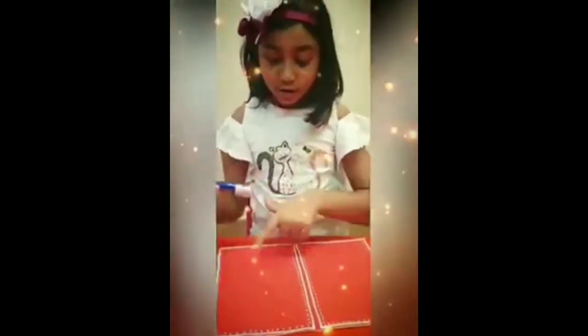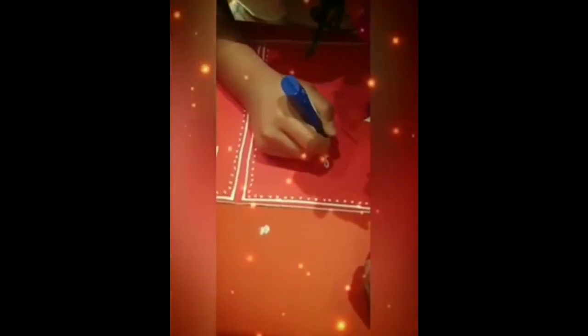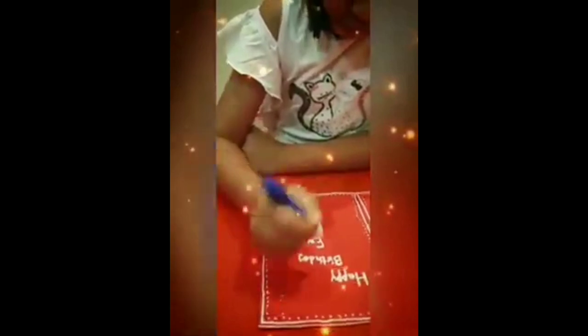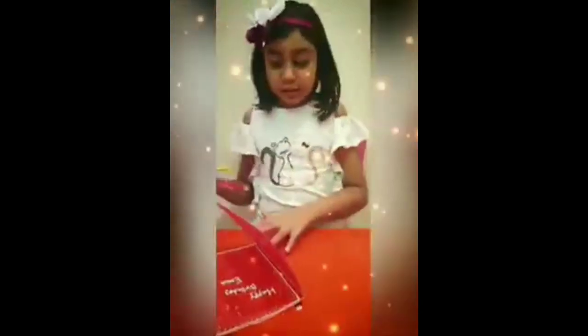Okay, guys, now use your correction pen and just go over here at the drawing. Guys, now we will take some few colors, blue, pink, red, and yellow. I think it's red. So now we will color the cake.